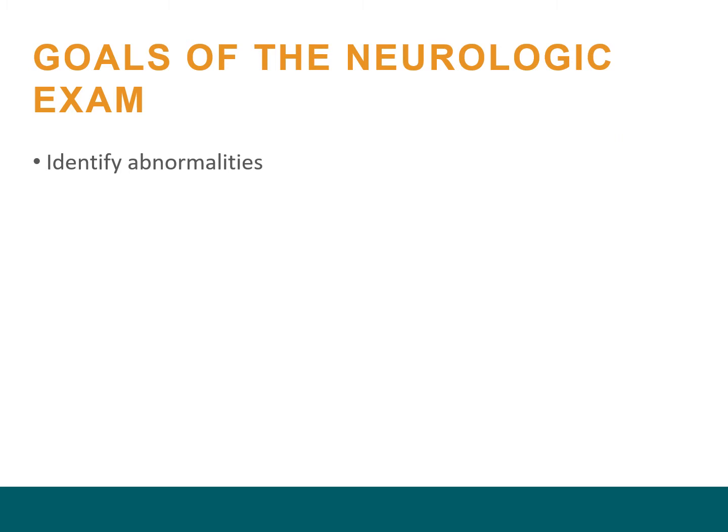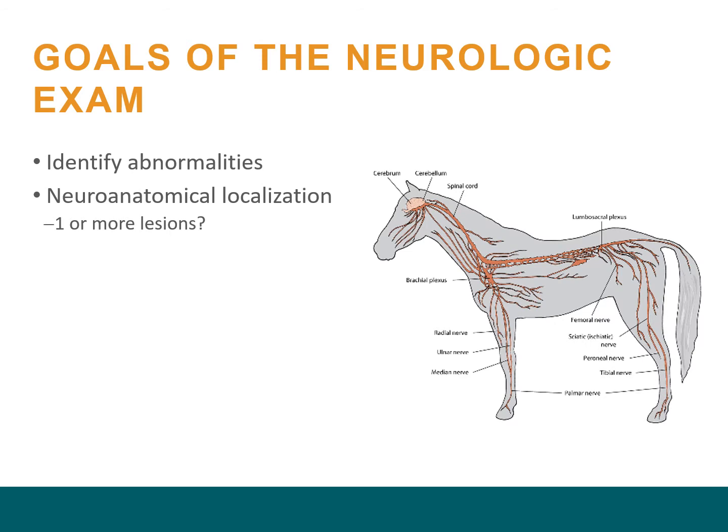So I think when we start off with the neuro exam, step one really is just to identify abnormalities. Sometimes we try and jump too far ahead from the get-go, especially when you're starting off, saying, is this normal or abnormal? Don't overly try and interpret it at first until you complete your entire exam to determine what is normal versus abnormal.